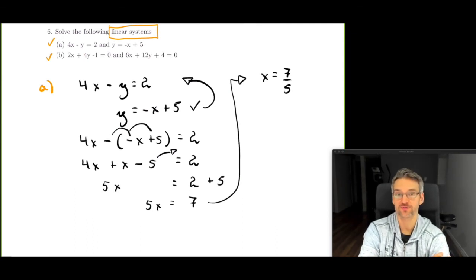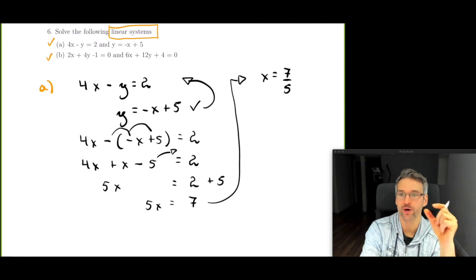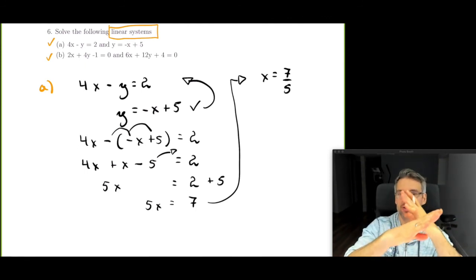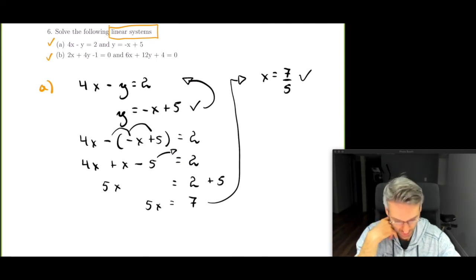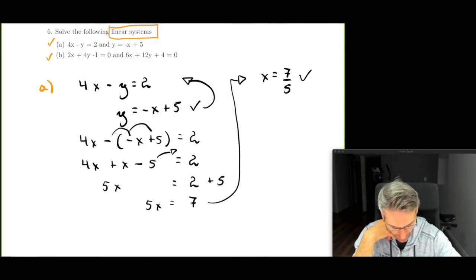You have solved for your x. Remember that we're trying to find the actual solution to the point. This is going to be a point where these two lines intersect somewhere. So now you can take this x and substitute it back into one of the equations, and you can choose which equation you want. I will choose the easier one because it's already isolated for y, so this is going to be that.